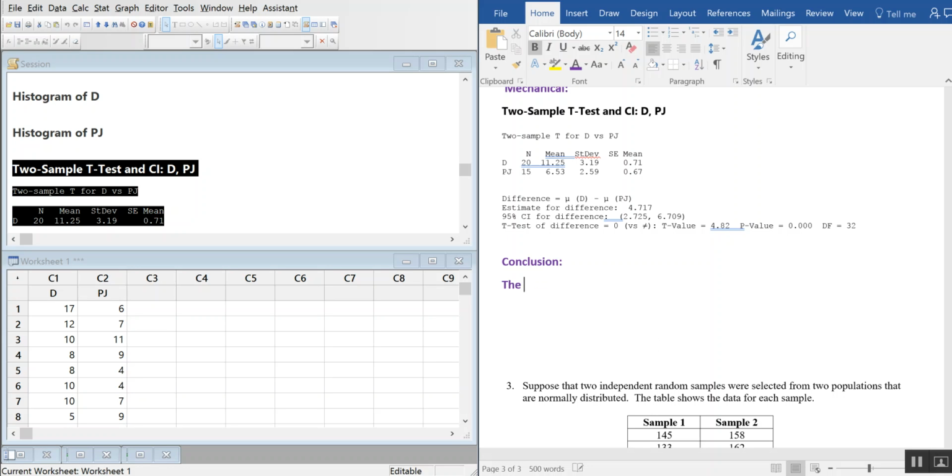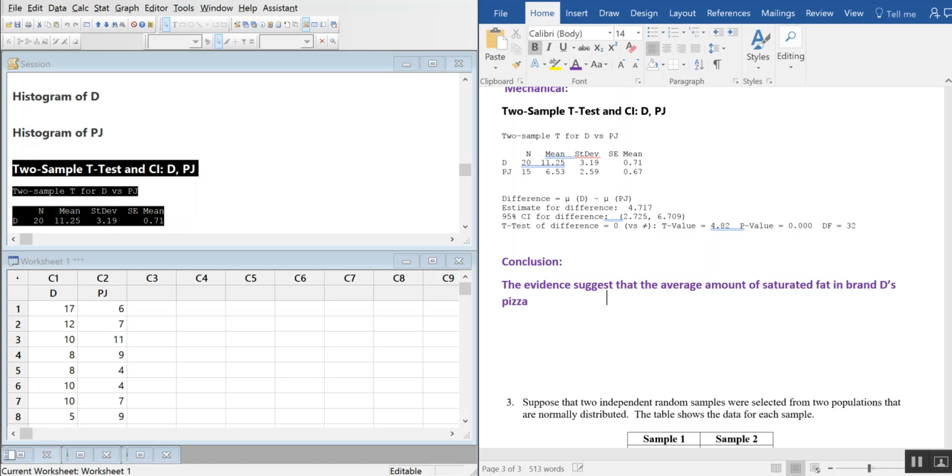So the evidence suggests that the average amount of saturated fat in brand D's pizzas is different.